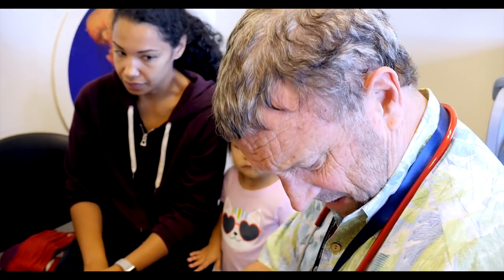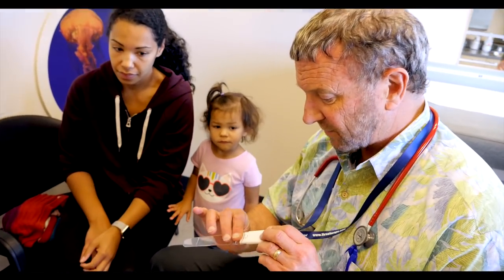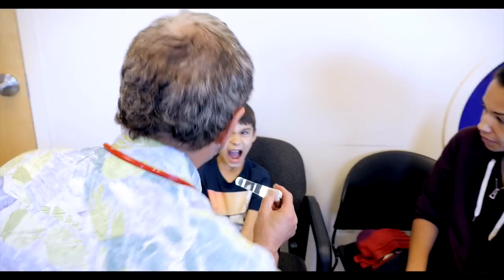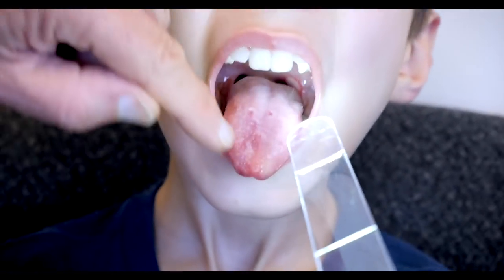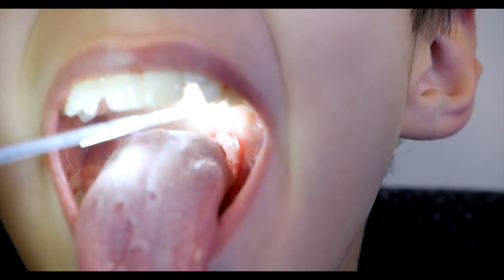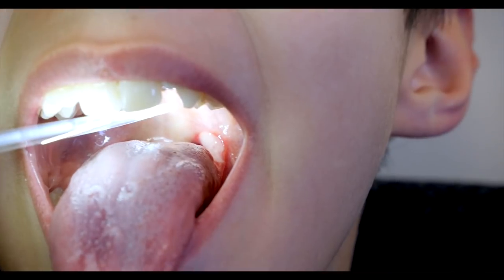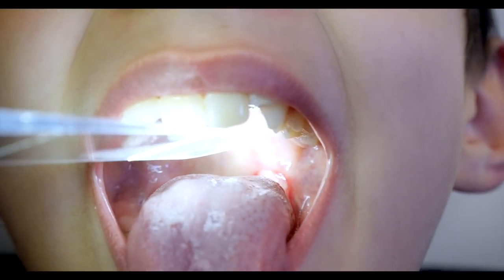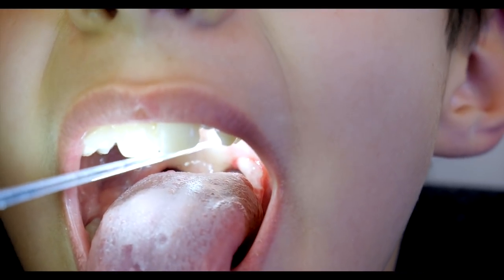I've got my handy dandy throat scope — this is a really cool tool we can use to take a good look at your throat, like my magic saber light. So I'm going to take a look at your throat. I can already see you've got what's called a geographic tongue, which is those markings on your tongue. But if you look at the back of your throat — say a big ah — way in the back there, you can see that spot. We have an ulcer that's almost a centimeter across on the left tonsil, tonsillar pillar, just to the left of the uvula.